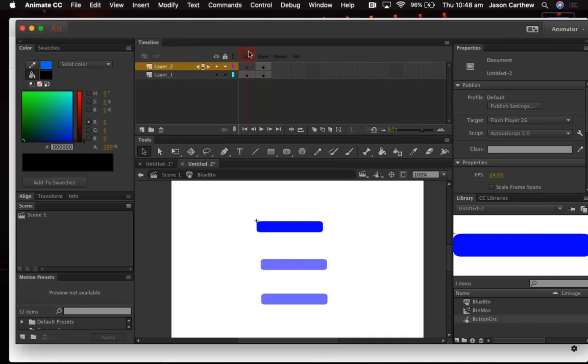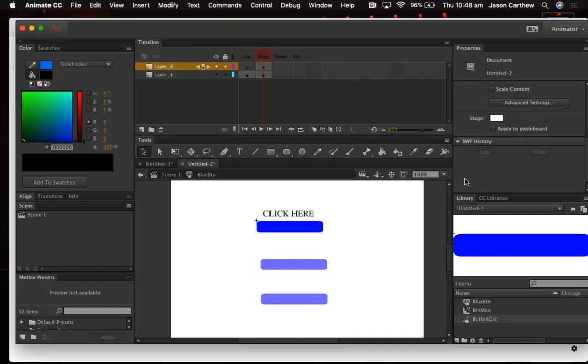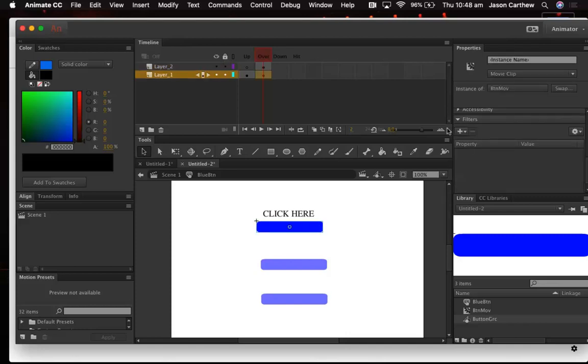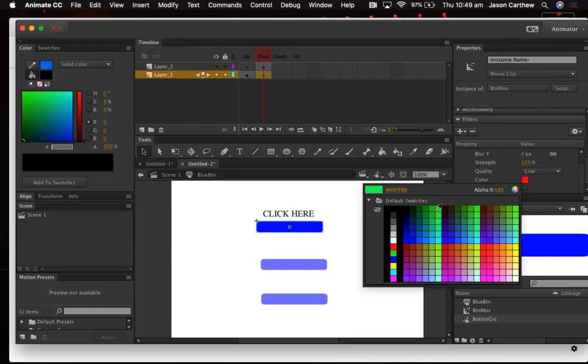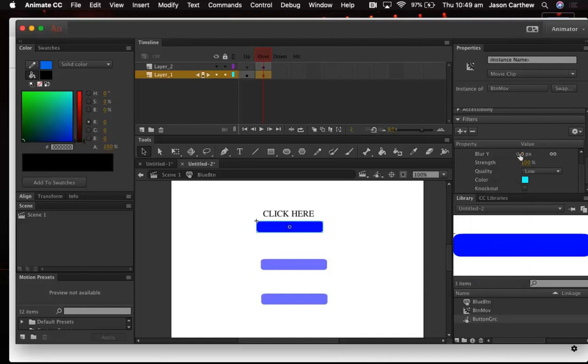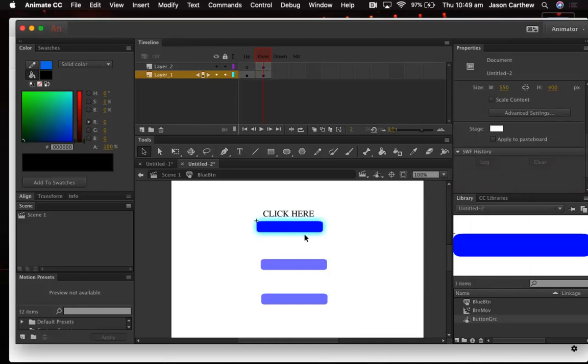Okay. You can add other effects as well. Because this is a movie clip, movie clips have a whole lot of effects that you can add if you want. And you'll see it's got filters. In the filters, you could add a glow. Probably not red. Let's make it a light blue. And blur it out. So not only does it display some text, it glows as well. It's just to help indicate that that button is ready to be activated. We haven't clicked on it yet.